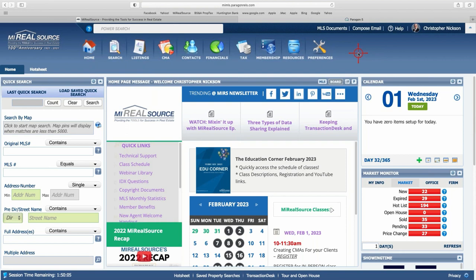Ultimately, if you're going in to present a CMA, you want to go with the attitude that you're hoping this becomes a listing appointment or a listing agreement for you. Just a side note, whenever I go to present a CMA, I always print out all the documents that are needed for a general listing agreement.